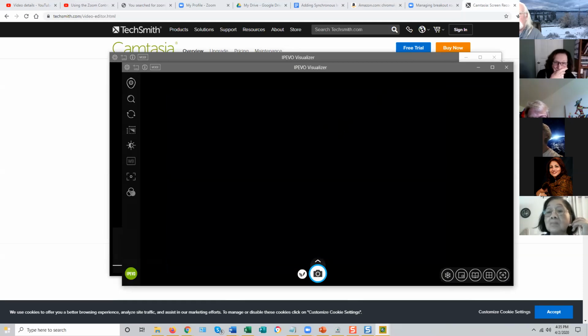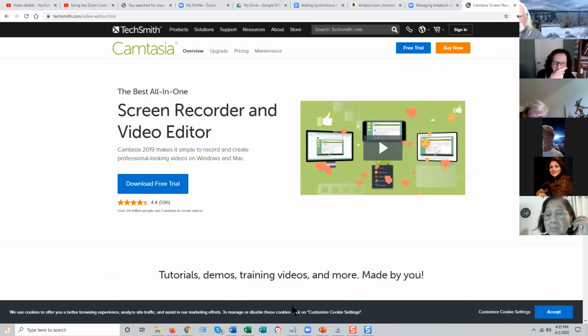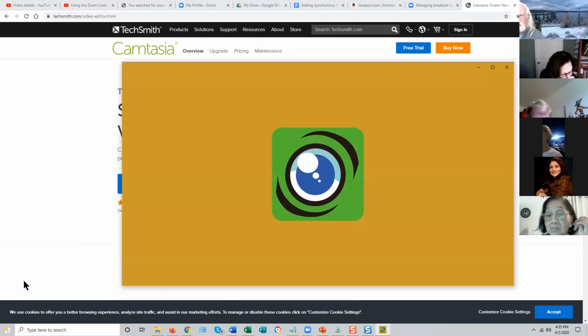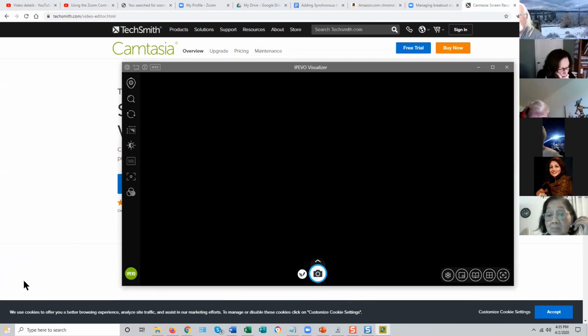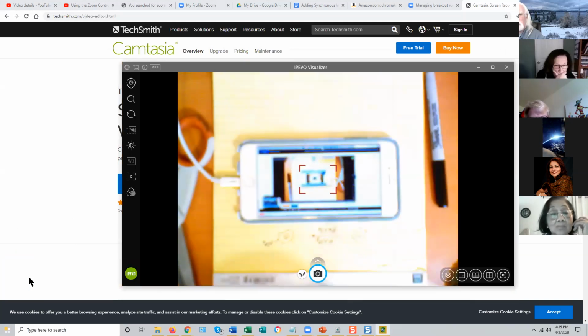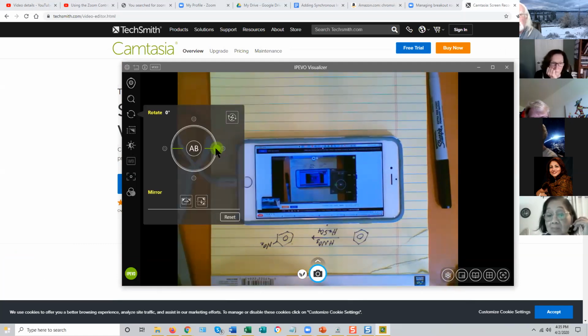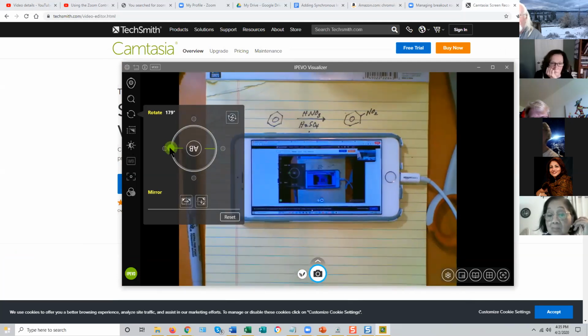Never seen that before. Start over. Sorry about that. Okay. Now rotate it. And zoom in.